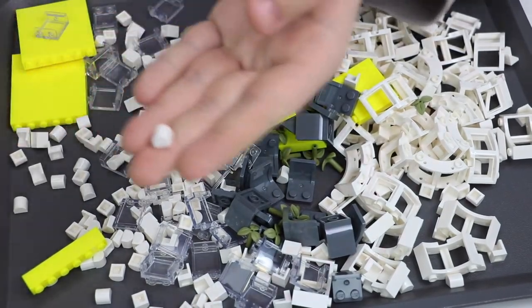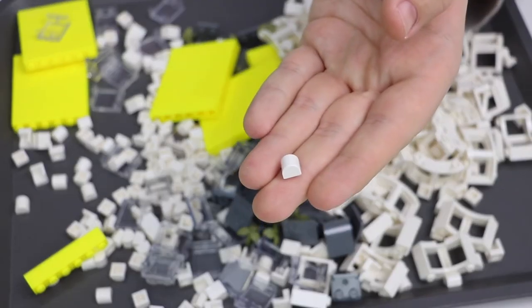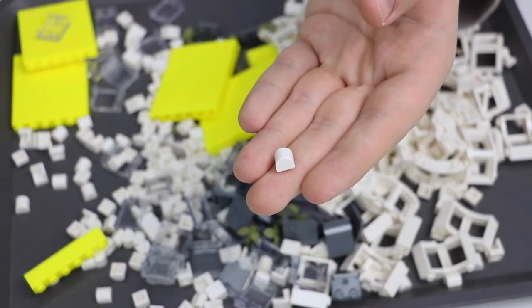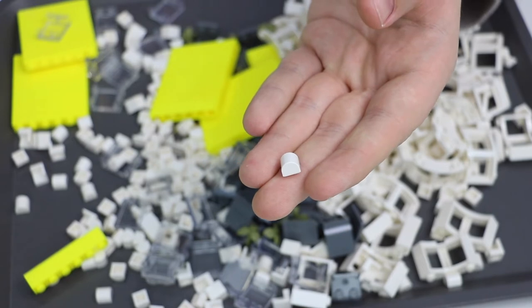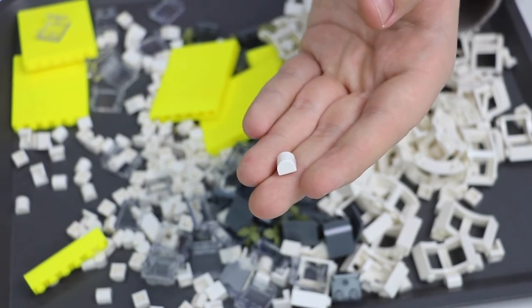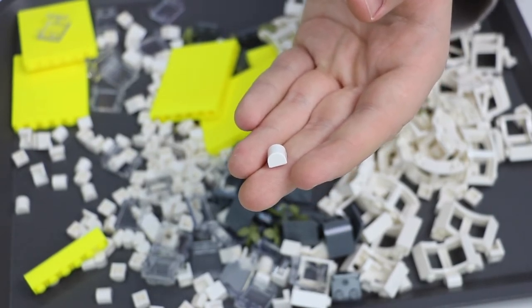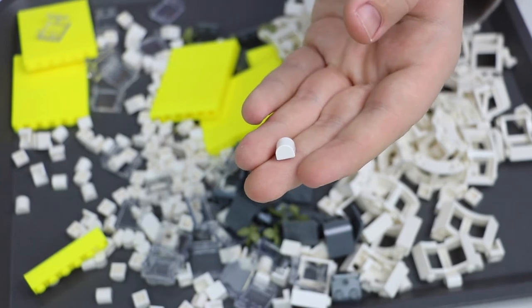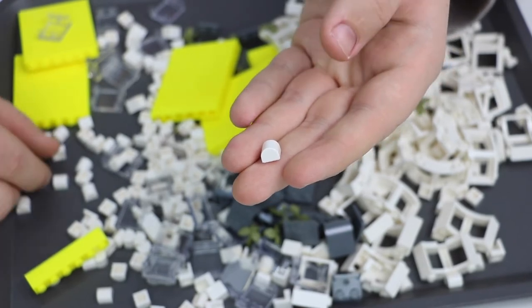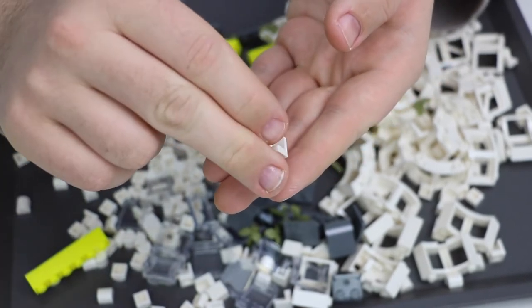The next one here are these one by one, I don't know what you call these pieces, they're like round bricks, arches, whatever they may be. Really cool. Again, use these in detailing and stuff like that for buildings. I thought I'd pick them up just because they were very small and they easily fit in the Pick-a-Brick cups in the small crevices.